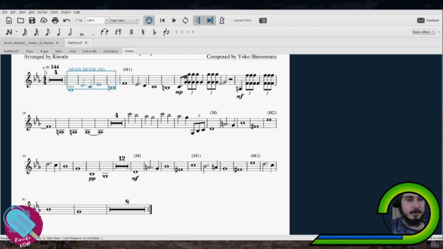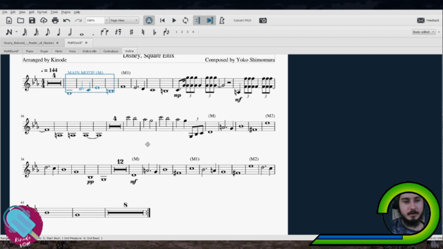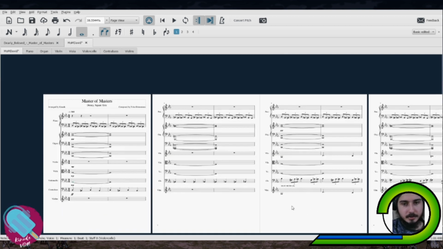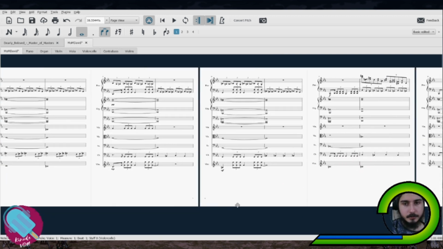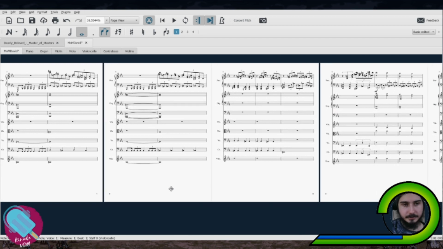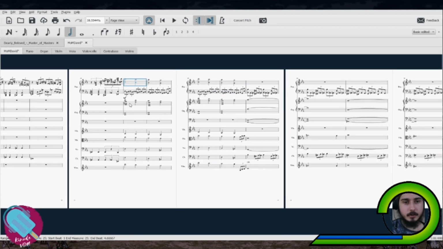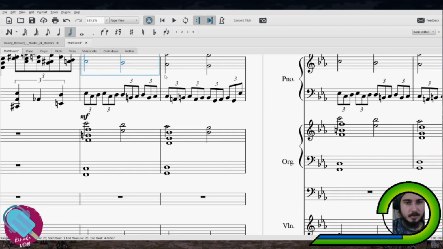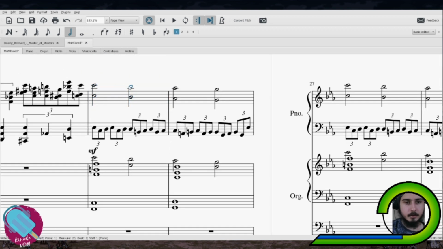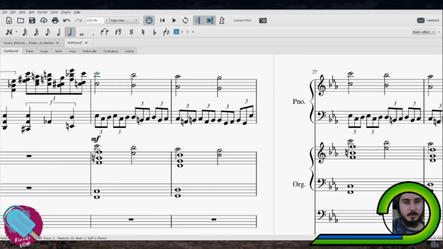So let's talk about the second motif in this track. So this one actually plays twice, and it's also kind of elaborated on after it plays once. So this is the first time it plays, and if you don't know what I'm talking about, these notes played by the violin here. I also put them in the piano, but you're probably only gonna hear them in the violin unless you're paying a lot of attention.